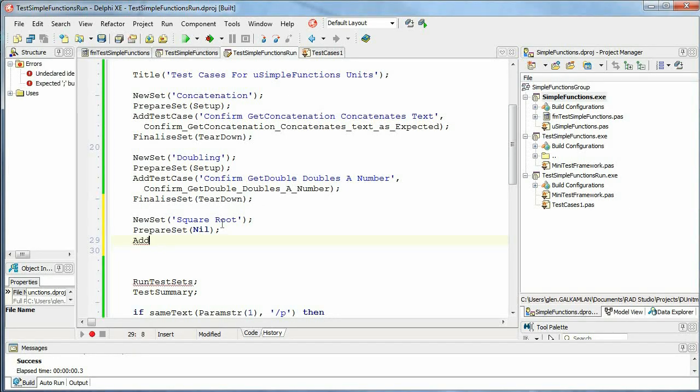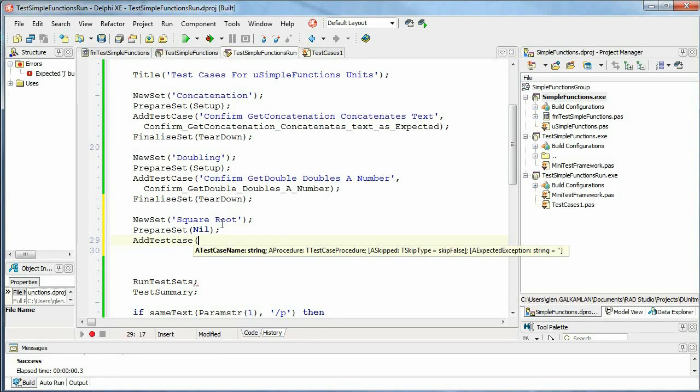So we want to add test case. The examples above only have one test case per set, so that's not typical. So I generally like to split up the happy and sad paths into separate test cases, and whatever else seems to make sense.